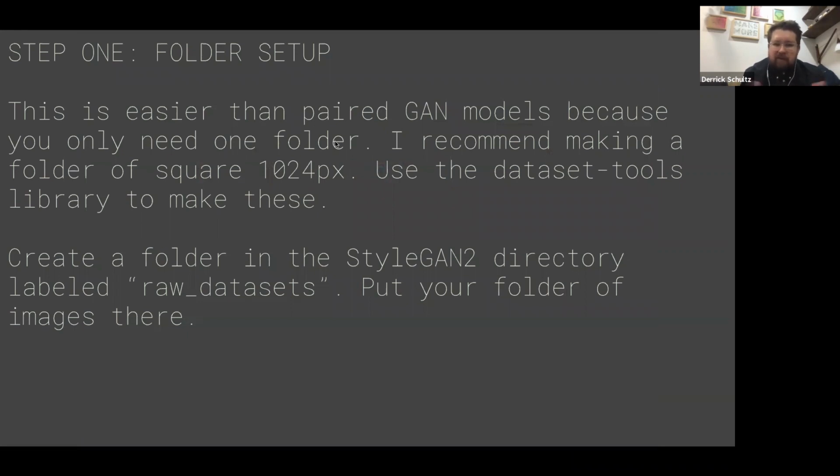So step one, this assumes you have a dataset already set up. For StyleGAN, you need a folder of around 1,000 images that are square and at 1024 pixels. I think we could do a 512-pixel model if you are stuck finding high-resolution images. But in general, I recommend 1024, just because it's a little easier for me to work with, for what we'll talk about in a bit called transfer learning.